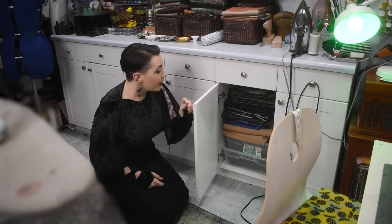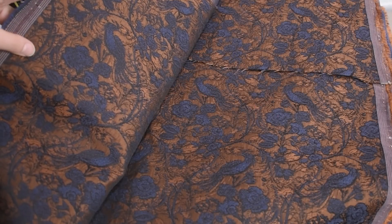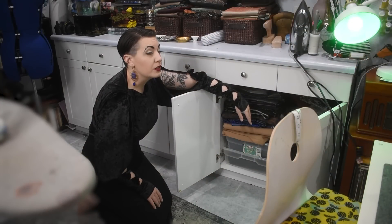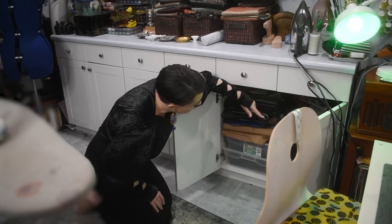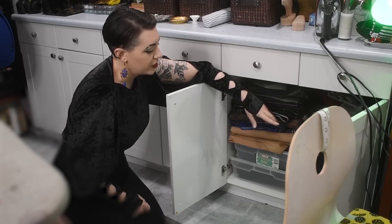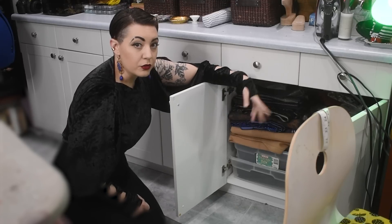Here on the floor — always a flattering angle. In cabinet number one, we have most of the fabric I recently picked up in London, plus this really cool fabric from Allen's, a couple of brocades and wools. Mostly larger pieces that can't fit in the top drawers get thrown down here. There are some wools from Colorado Fabrics slash Denver Fabrics for those who know that shop — it no longer exists, so that's how long those have been kicking around. Some fabrics received as gifts are also in here. I also have a bucket of random buttons down there, because what kind of sewing room is complete without a random bucket full of buttons.